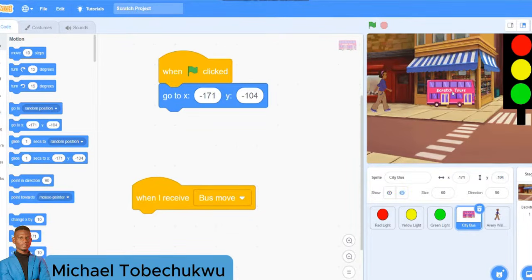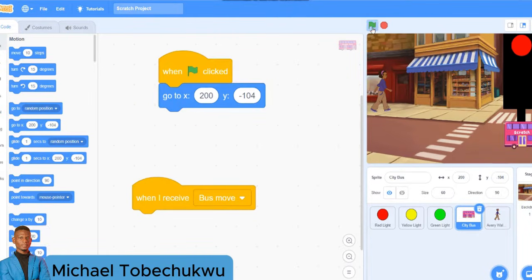So I'm going to move it away and then click on the green flag. Then you see what happens, right? I'm going to move it away again and click on the green flag. It comes back to that exact position. If I change the numbers here, for example, I change this to 200, and click on the green flag, take note of what happens. Do you observe? The bus moved to the other side. Like I said before, the numbers you have here for X and Y just reflect the current position of your sprite.